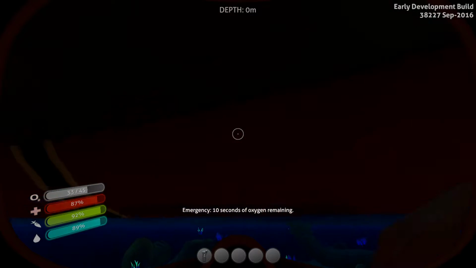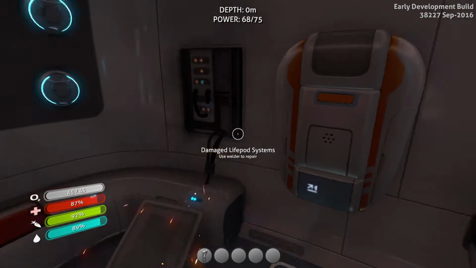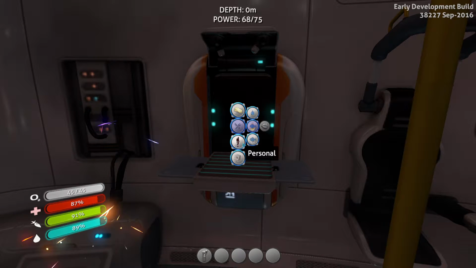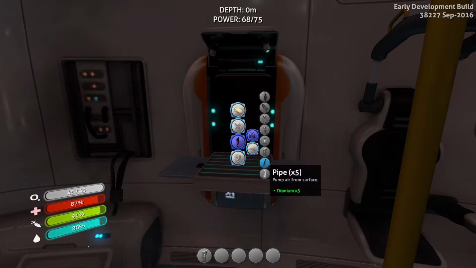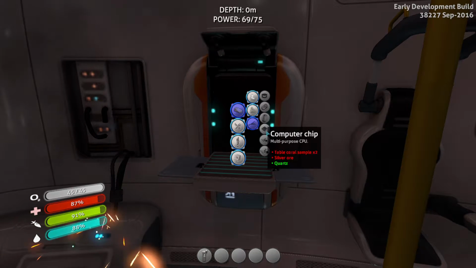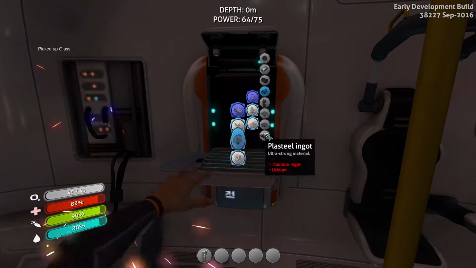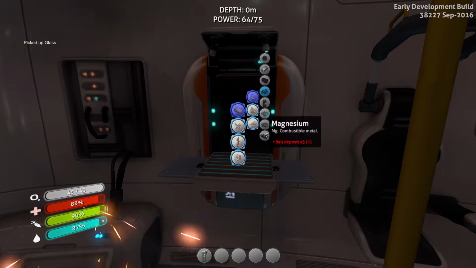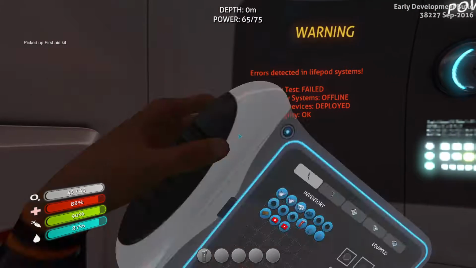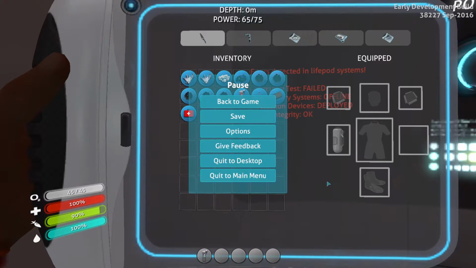Emergency. 10 seconds of oxygen remaining. Good. What am I even more? I need magnesium and crash fish powder. How do I make magnesium? Ooh, that looks important. Oh, magnesium, I need salt. Let's get our med kit. We need to use that. Drink some water. Don't want to use up all my nutrient blocks yet.